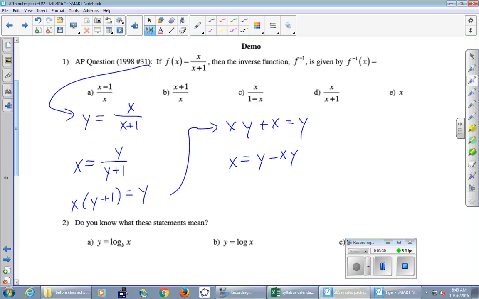And then all of the algebra we've done has led to this moment where we can take those 2 y's and compress them into a single y by doing what on the right-hand side? What is it? We're going to factor out that y. Yeah? We're going to factor y on the right-hand side. So copy the left. Y comes out. And what's in the parentheses? What is it? 1 minus x. We see it? All of the other equations had 2 y's. How many does that one have? 1, which means we're 1 step away now from solving this equation for y. So divide both sides by 1 minus x.